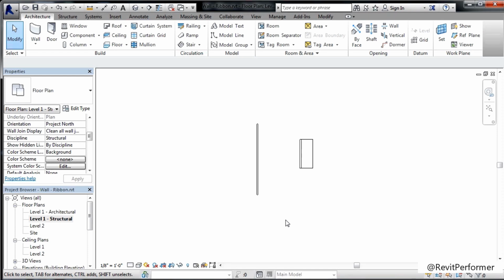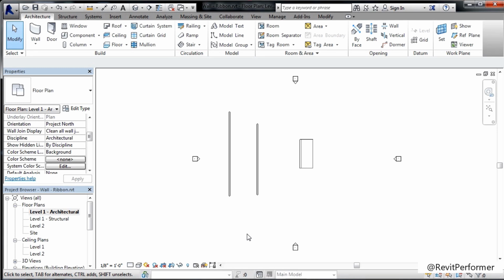Now it's important to realize that even though this wall is set to be structural, we can still see that inside of our architectural view because we still want to see our structural walls inside of our architectural model. So if we go to our level 1 architectural, just by double clicking on architectural, we can then see both the structural wall and the architectural wall that we drew earlier. So that's the main difference between the architectural and the structural walls. Architectural walls are the kinds of walls you might have on your typical floor plan view. Structural walls are typically used with your structural plans.